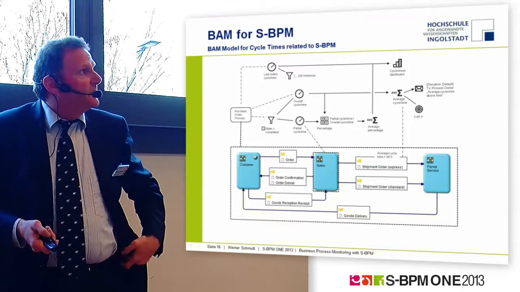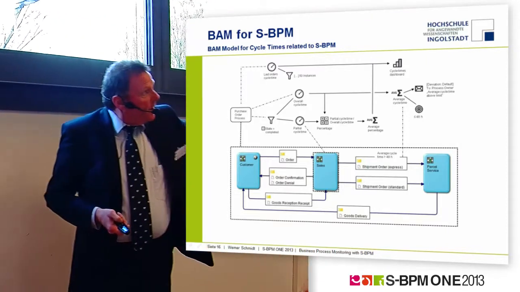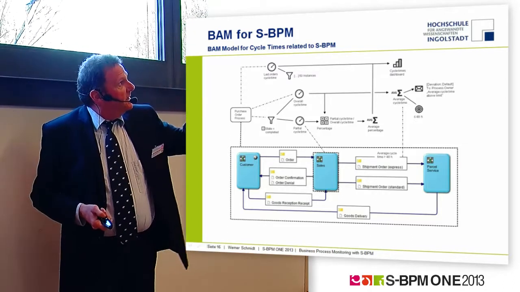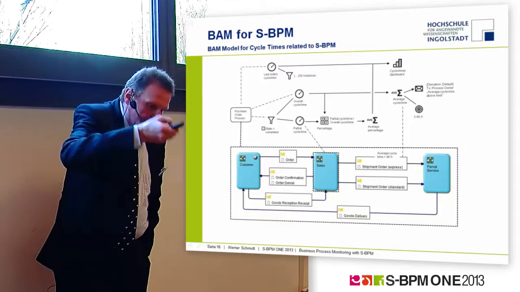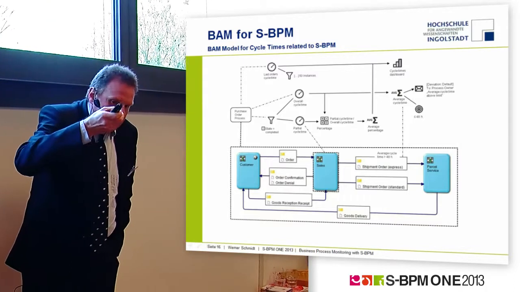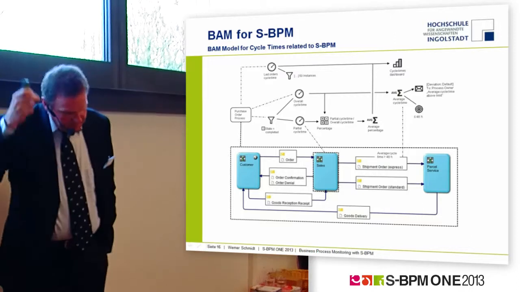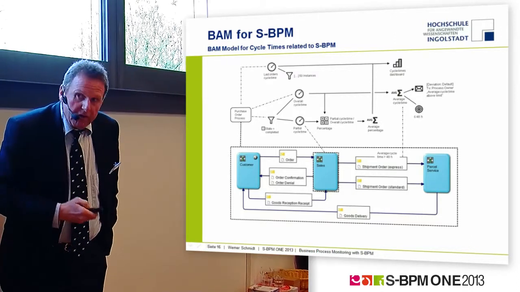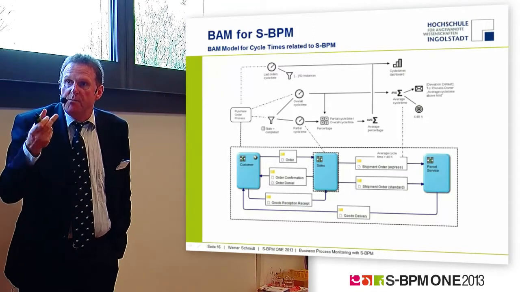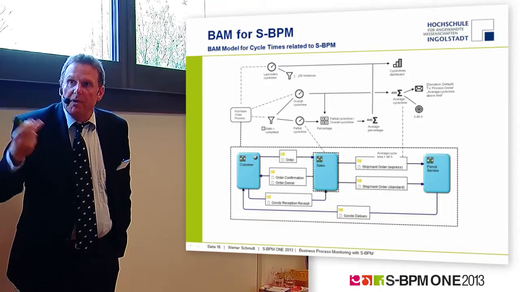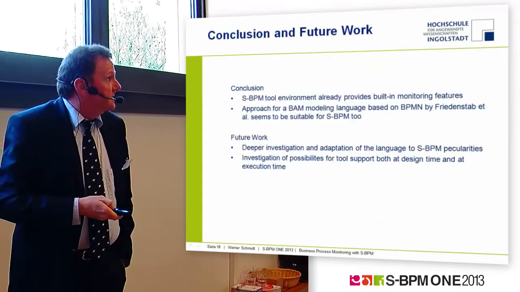This also could be an option to think of whether it makes sense to include more language constructs into this BAM modeling language, which allows us to model the access to content of a business object. If we ask, for example, what is the average ordering quantity in a certain process, this is process content dependent, but it could also be worthwhile to look into this.